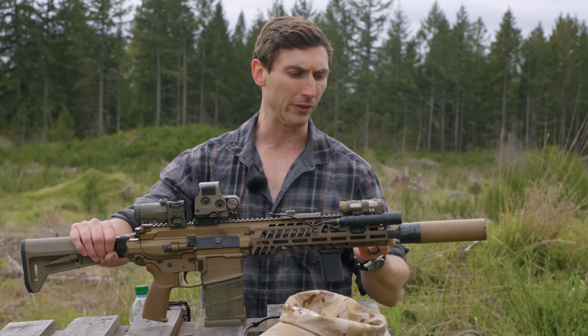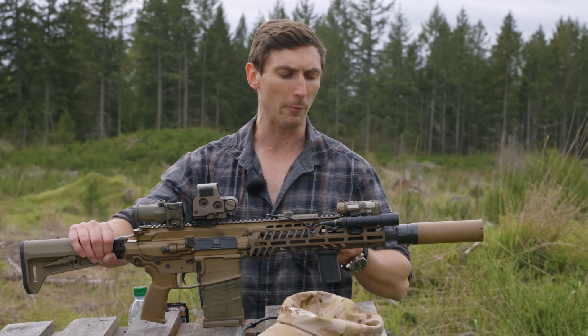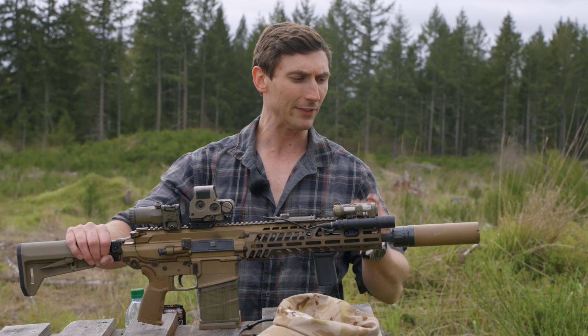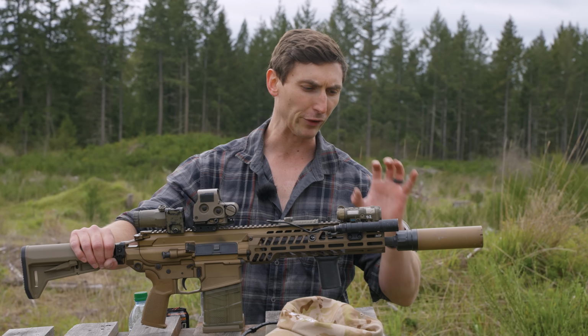But I was very impressed with the sound signature, and the flash signature we haven't been able to see as well, but being a flow-through suppressor, you are going to get more flash. That being said, as far as being a mass-issued weapon, I think that is a good feature on it. I do like what they did with the suppressor and the design that they have there.